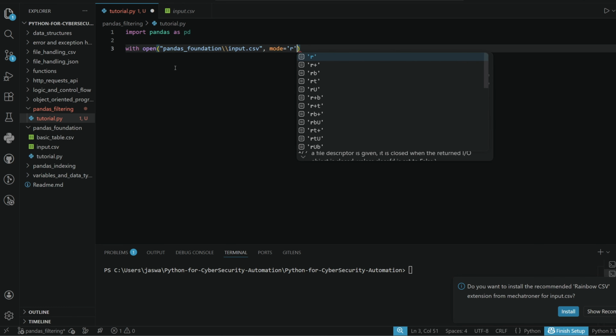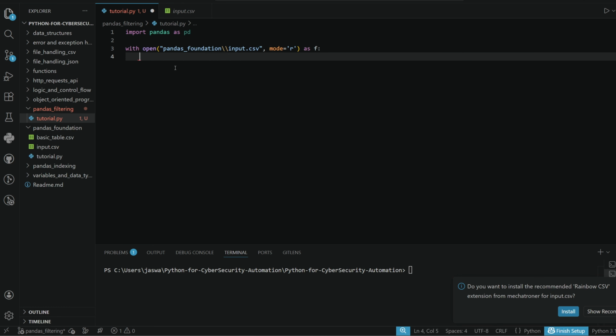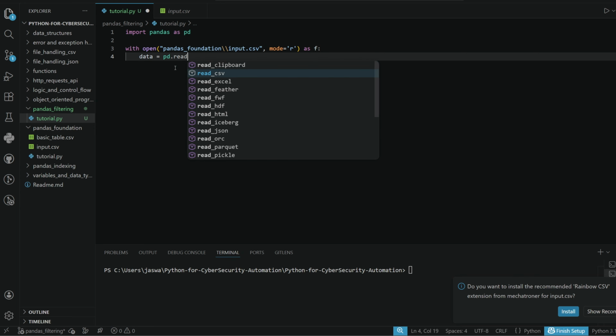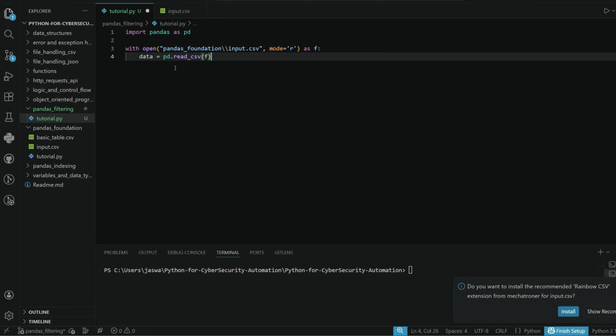We will use read mode. Okay, so let's get started.